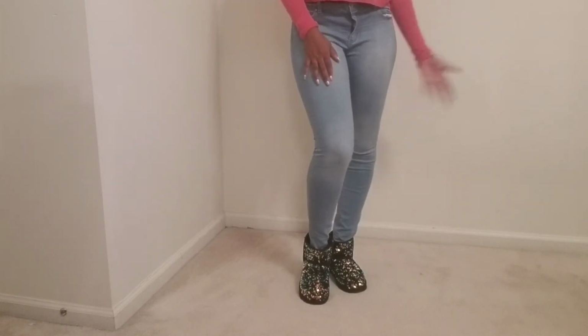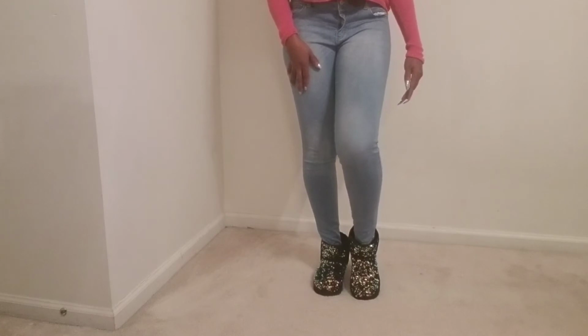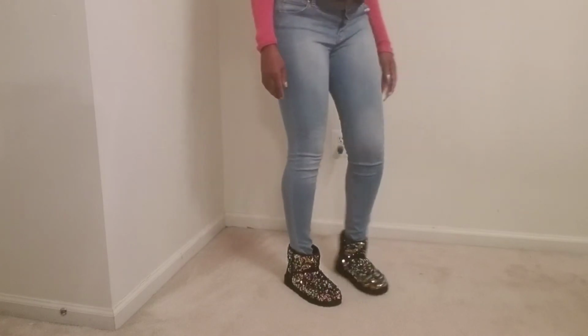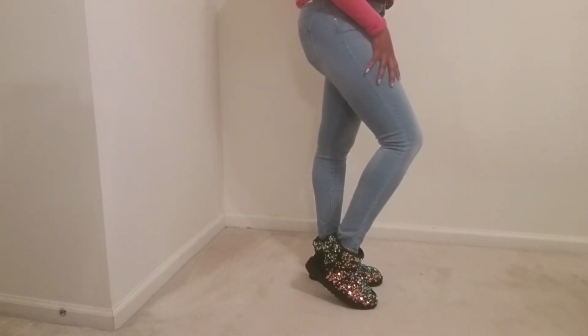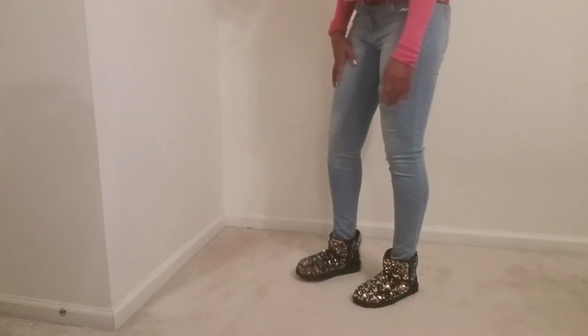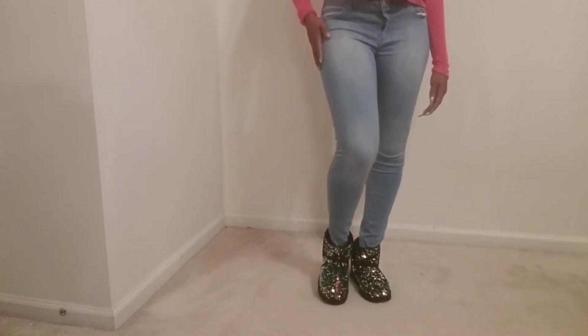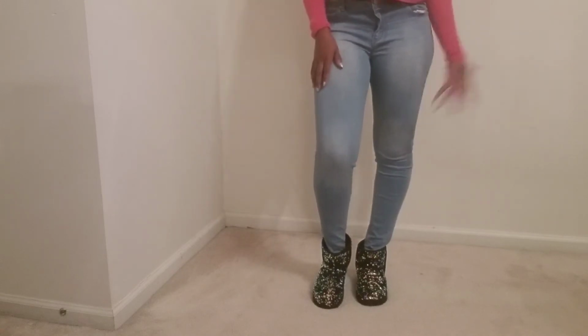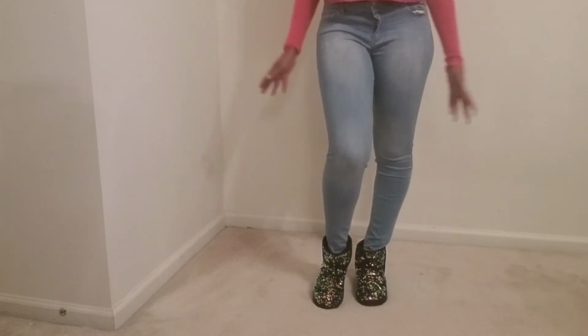I like the boots because I'm a sequin person. Everybody's different. Definitely you would have to make sure you try to find something to go along with these colors, like I said, because the colors are different, with kind of an orangish, bluish appearance to it. So it may not go with every outfit, but I'm sure you'll find something that you can wear with. And again, you do have to be kind of a sequin girl to be feeling these shoes. And that's me. For some people it might be a little bit too much, but for me, I kind of like the wow factor.